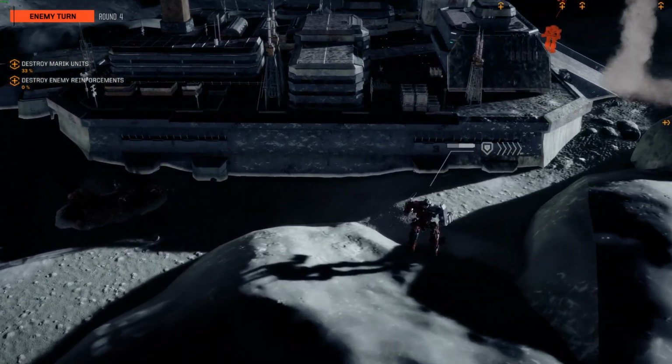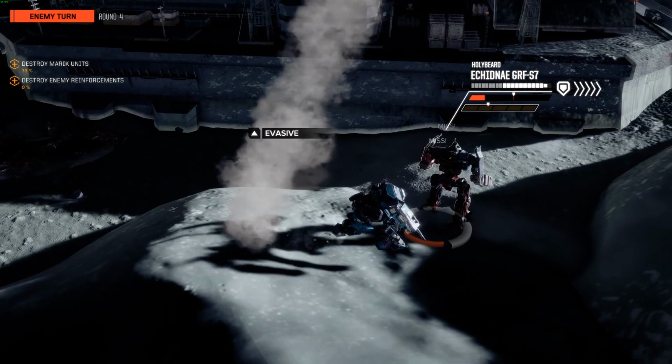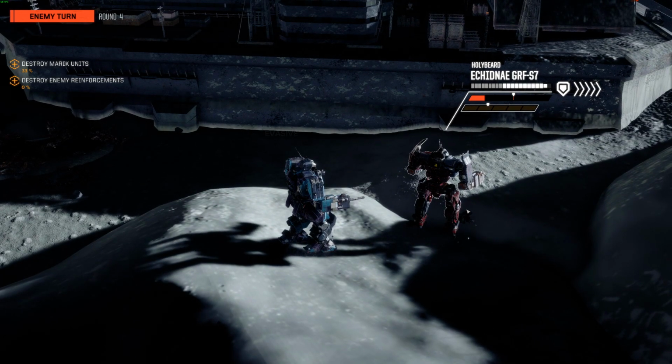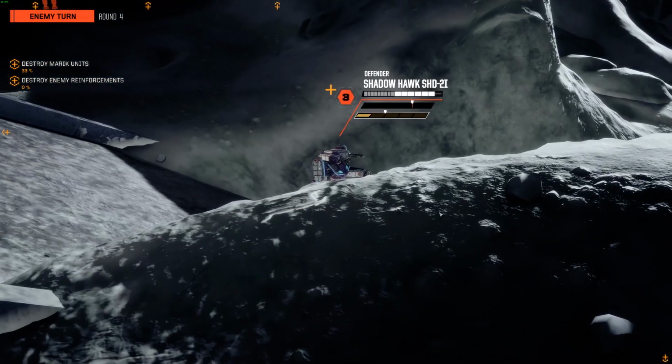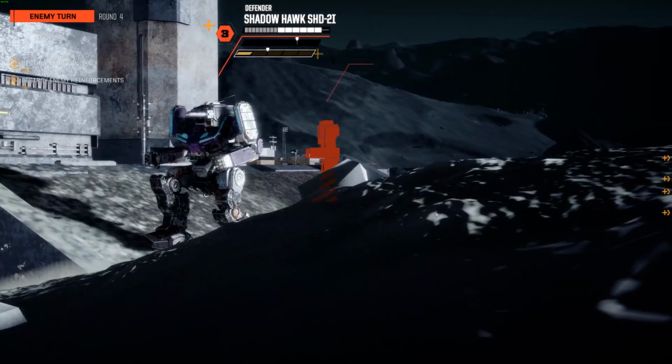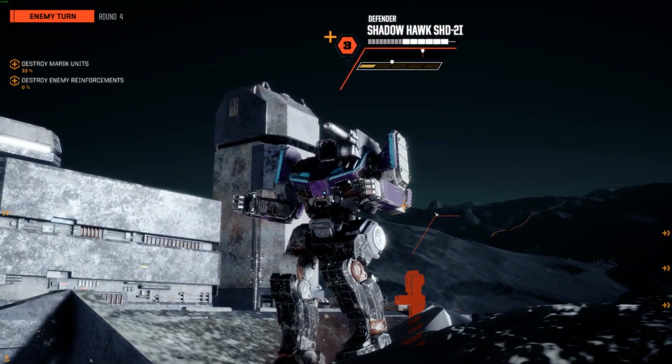Oh no. Are you doing a DFA? Whoa, you were doing a DFA, but amazingly, you double missed. Or how does DFA work? Can you actually miss one leg and hit the other? Was that super lucky? Like, was evasion part? I have no idea. Anyway, here's the Shadowhawk.